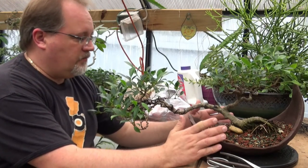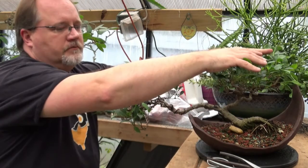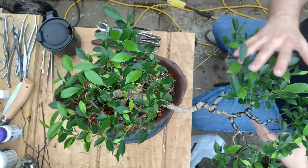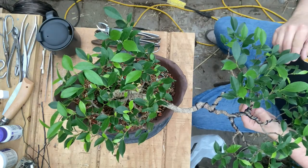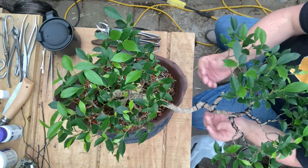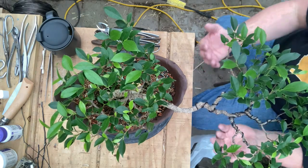It's been doing great. And what I'm trying to do is get a good bushy area up here, along with a cascade that comes down here. Over time, this part of the cascade was back further, and over time, I brought it out further and further away.